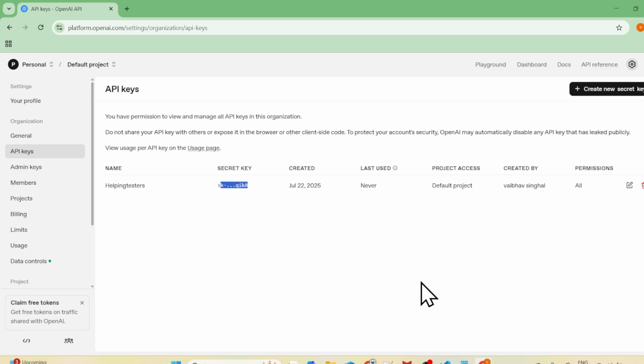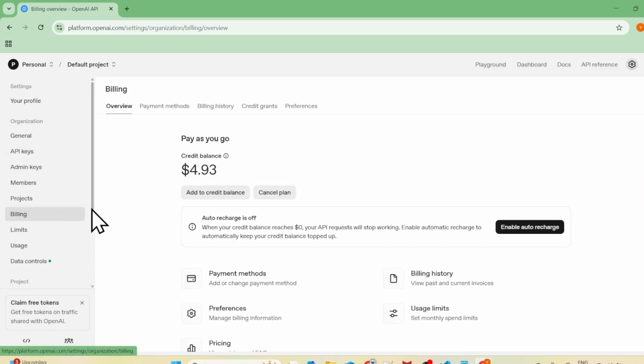So the more you start using this, the more your tokens will be consumed and your amount will start being utilized. That's why I have used a simple website, because the more data you put, the more tokens it will consume. So this is a basic website, so you won't be using many tokens. It's a very simple website. Now you just copy this API key, we will be using it for further communication.